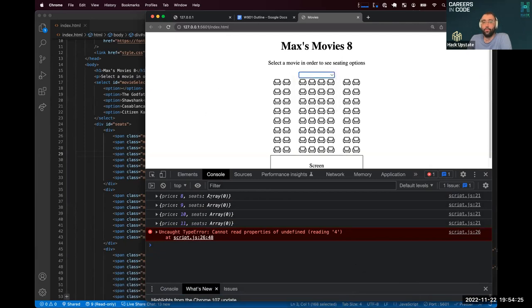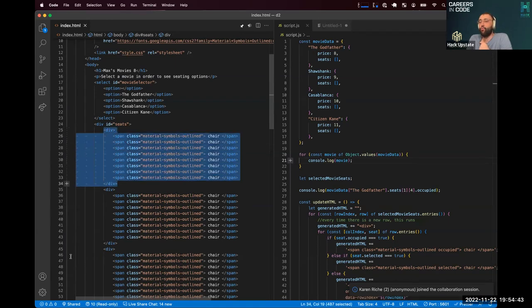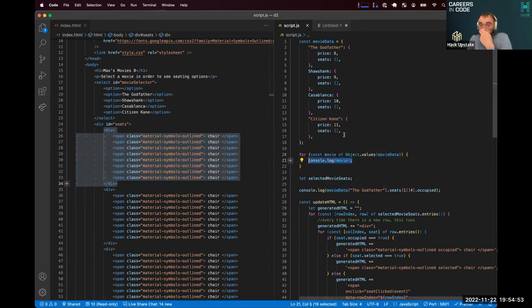And so I am able to get access to all four seats arrays in my console. Okay, now we want to think about, well, what do we need to generate? We know that we need to not only generate out each chair, but we need to generate out eight rows of the chairs because there are eight rows and eight columns of chairs. So instead of using a for of loop, because we don't have a predefined array of what it's supposed to generate, we're going to use an old school for loop.